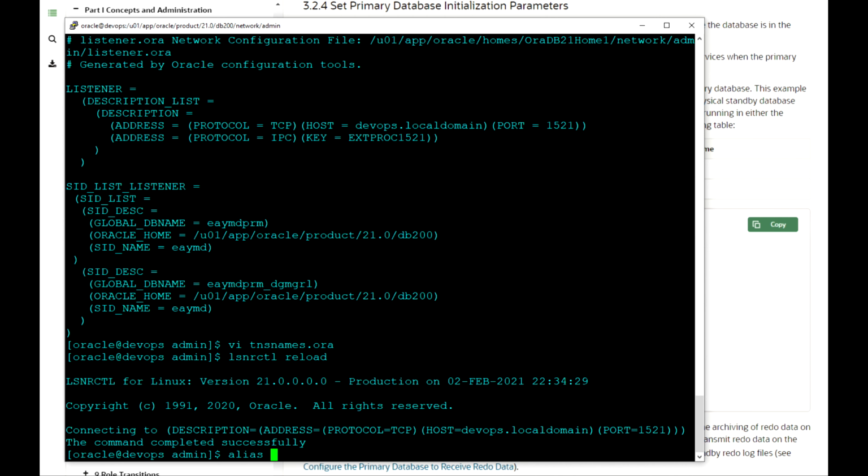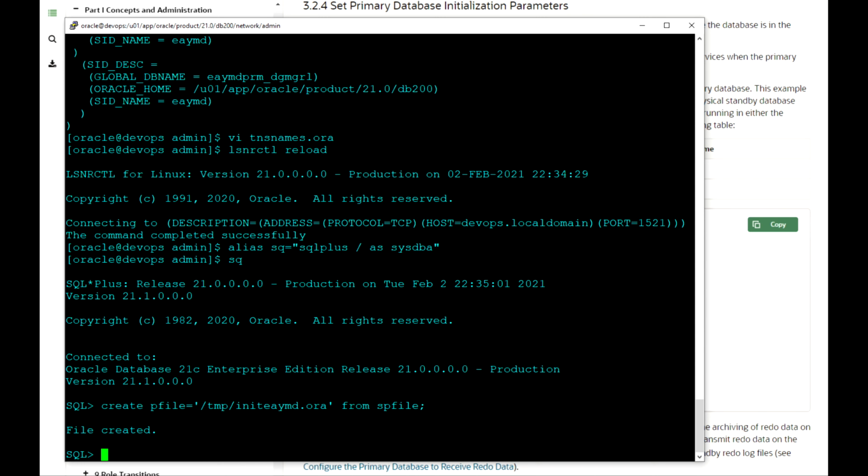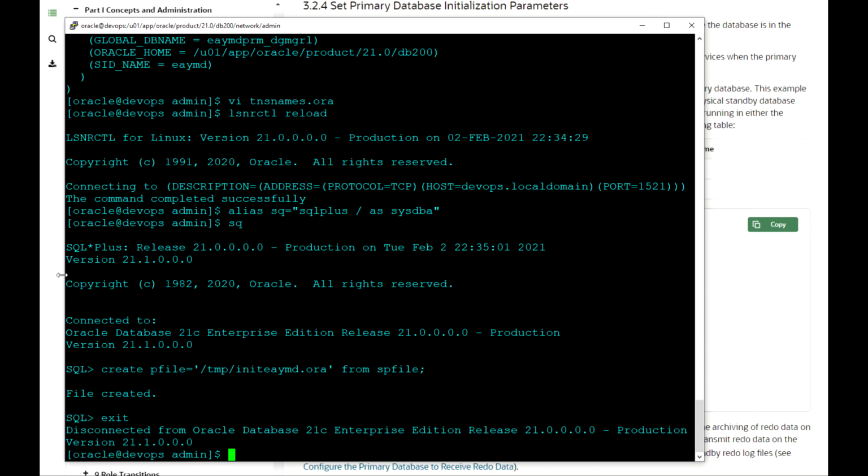Now we are going to make a copy of the SP file from the primary database for the standby database. So I have created a copy of the SP file. I'm going to copy this parameter file to the standby database server.